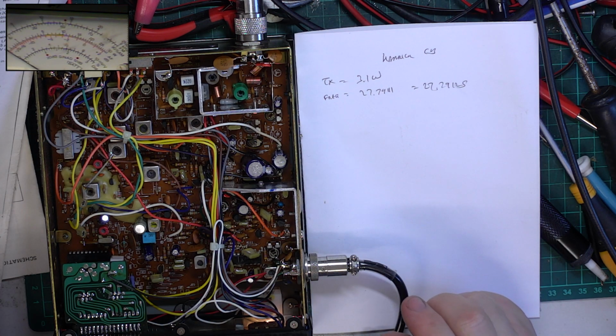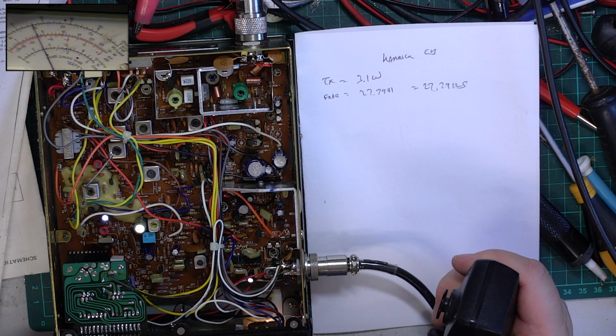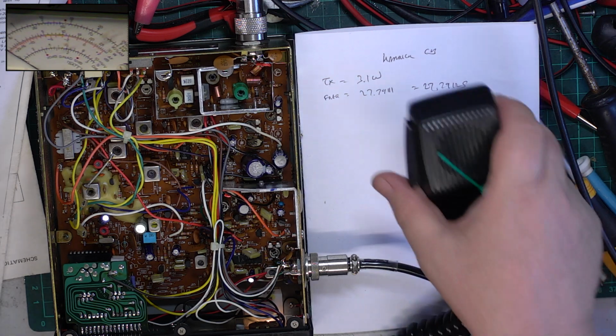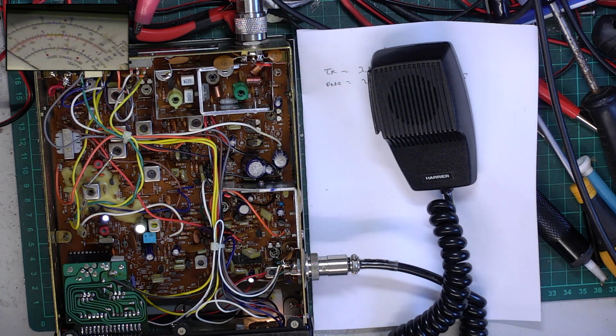So the trouble with a lot of sets is they don't come up to what we would like them to come up to. So there we are, your full 4 watts. Now what we check is that it's somewhere close to that. On channel 40 it's 4.05, and on channel 1 it's 4 watts dead. So it's pretty well balanced, and that's what we want. Now we shouldn't need to use that service manual again, so I'll put it back on the wrong shelf.